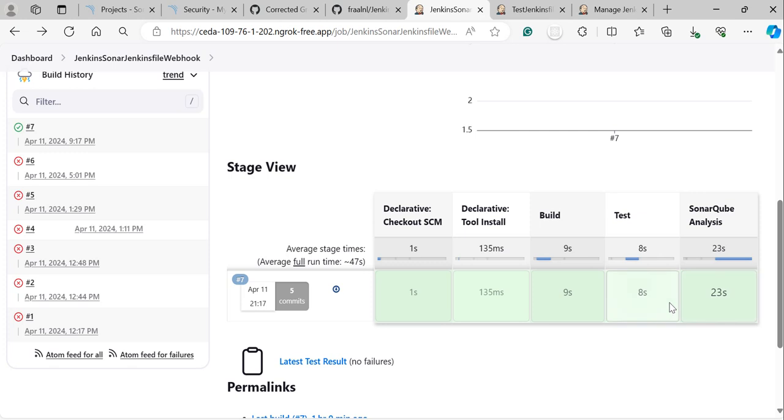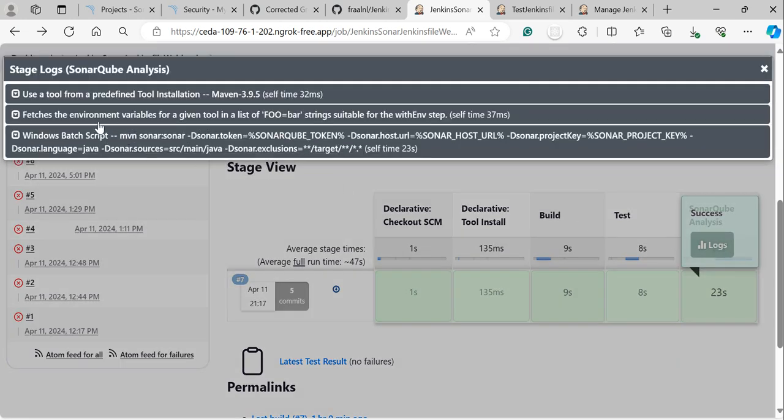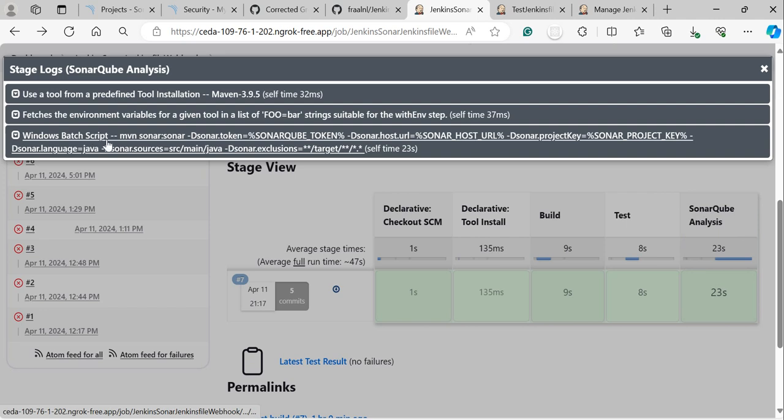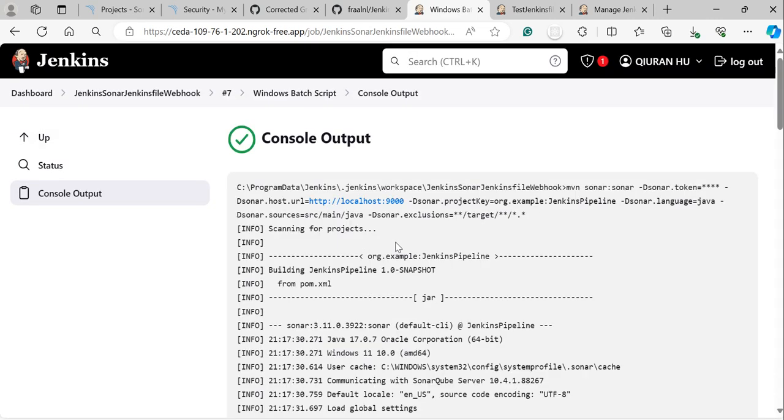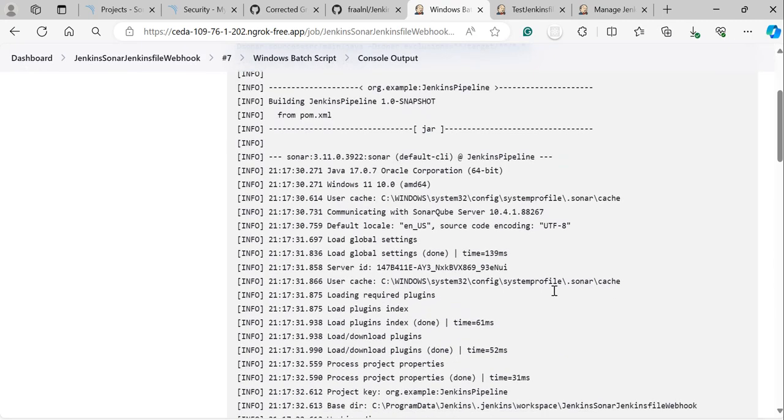And the last one, SonarQube analysis. Let's just read the last part of the log. Okay, all the parameters have been transferred here. So we don't need to write so much in analysis parameters as I did last time.